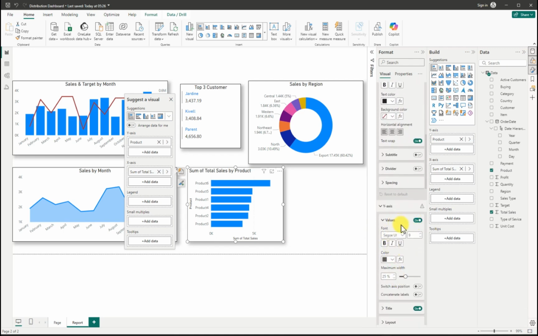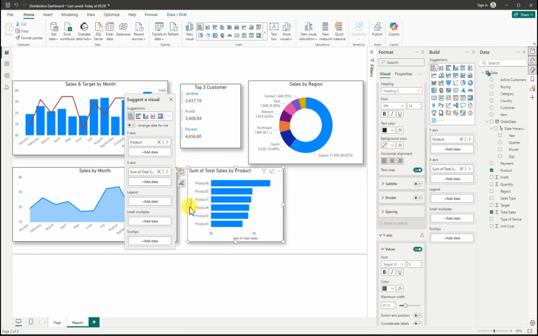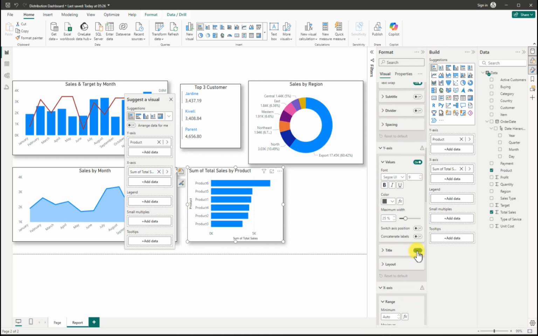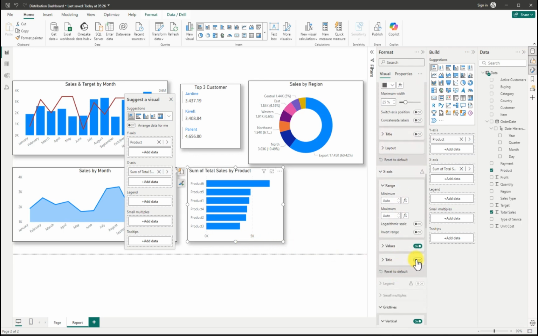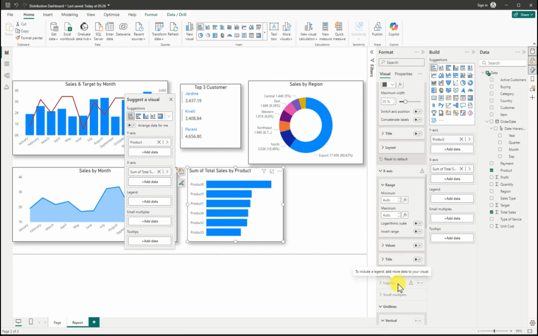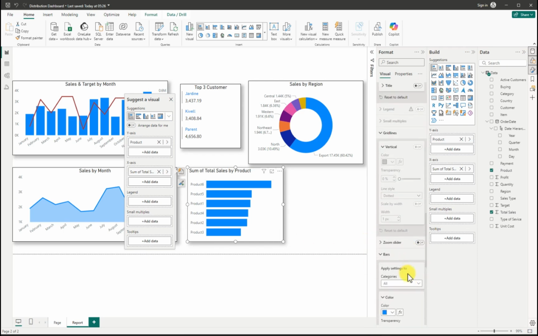For the Y axis, first of all, we don't need the title. So we should switch off the title for the Y axis. And for the X axis, we don't need both the value and the title. So the value and the title for the X axis, we should switch it off. So the next thing we do is we also put our label. So let's go to data label, and already the grid line is switched off. So that is why we are not switching it off again.